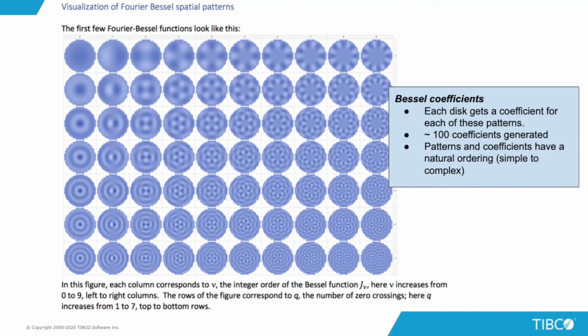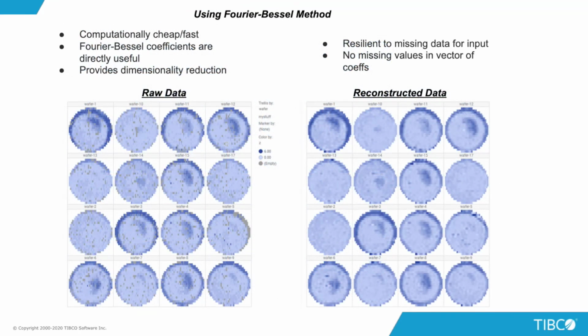Similar to a Fourier transform, using Bessel decompositions, we're able to express the original measurements of a wafer or disk into a series of coefficients that correspond to mathematical functions. Therefore, a wafer can be described as a linear combination of these coefficients and basis functions. Transforming the wafers this way offers many advantages, some being the speed of calculation and dimensionality reduction, reducing 733 dice measurements to a vector of around 100 coefficients. Also, missing data does not affect the decomposition.